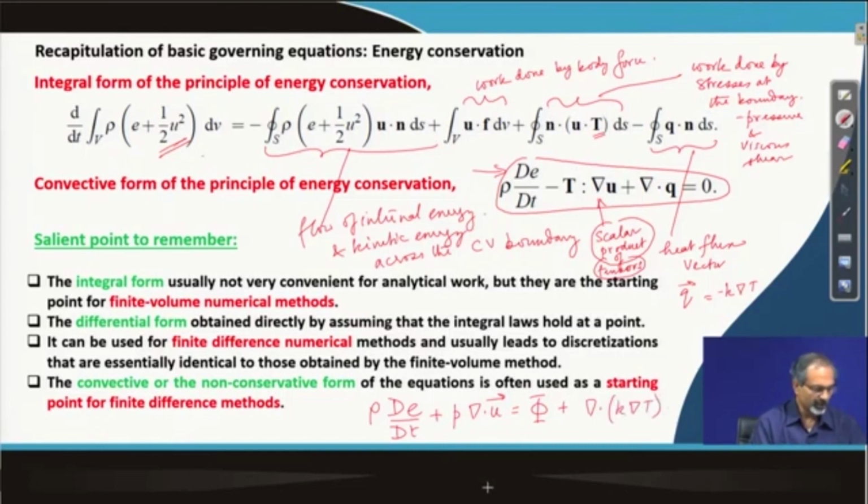And in order to write it like this, you make the assumption that you are applying the previous equation to a Newtonian fluid. You are neglecting radiative heat transfer, and then the energy equation will boil down to a form like this, which includes this capital phi, which is called the dissipation function.